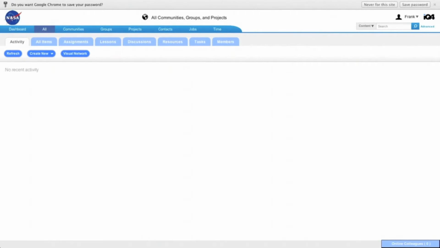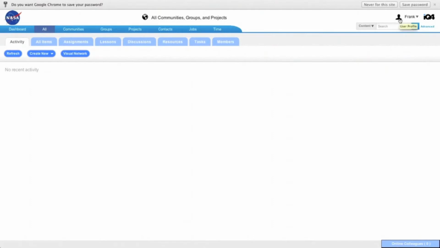So here we go. There's a landing page initially when you come onto iQ4 with a lot of functionality, groups and projects at the top. Each one of these selected items, work items, also has full functionality within each of these tabs. And I'll go through that in a moment. But let's start with a profile.